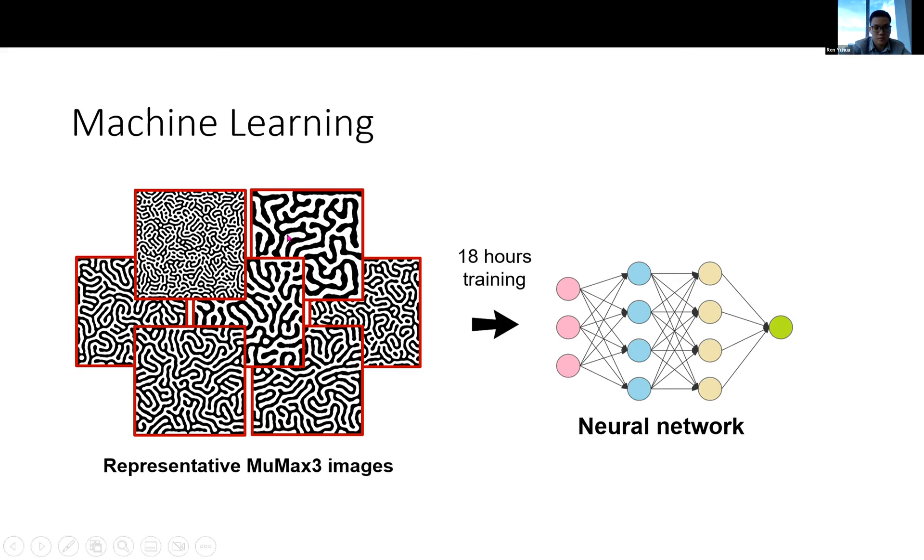Here you can see on the left some typical examples of our magnetic domain images. We only keep the out-of-plane component of the magnetizations, as this is typically the extent of information we can obtain from MFM. In the simulations, the white pixels correspond to the magnetization pointing out of the page, and the black pixels correspond to the magnetization pointing into the page. This is consistent with the color scheme we get from MFM. With these images, we plug them into our machine learning models to carry out the training.